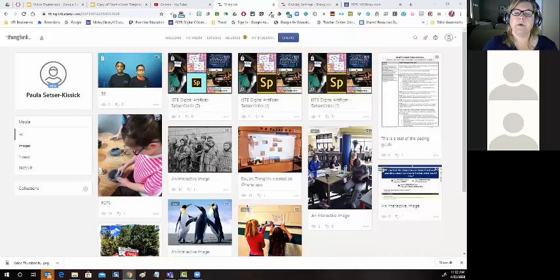But anyway, right now you are looking at my dashboard in Thinglink, and you can see these are previous items that I have worked on. I'm going to start by showing you an example, because I think the best thing is for you to understand what Thinglink can be and what it looks like before we ever go build it. So I'm going to start with an artifact.